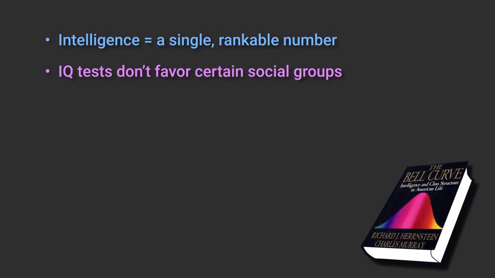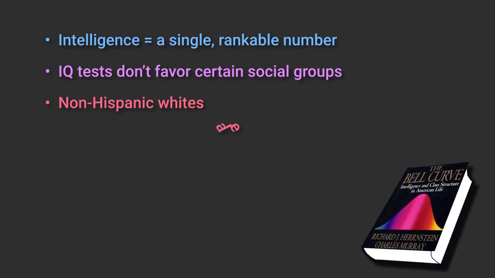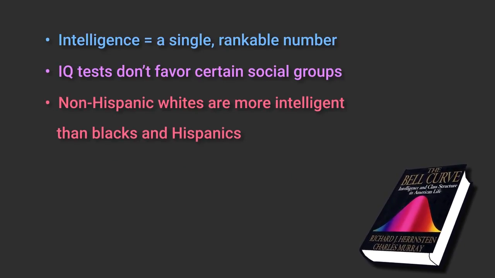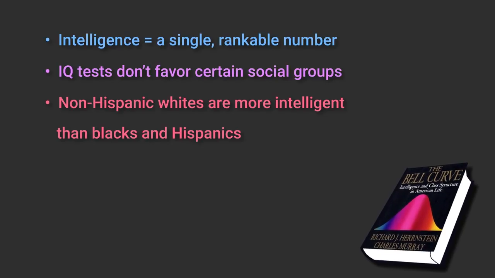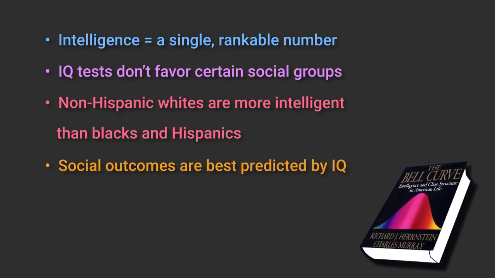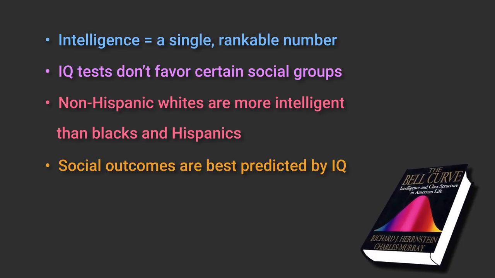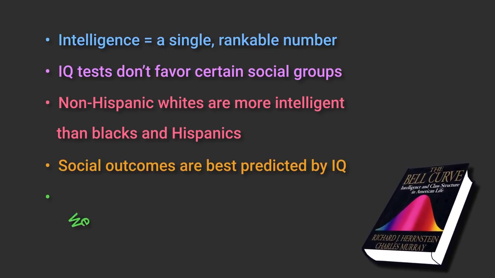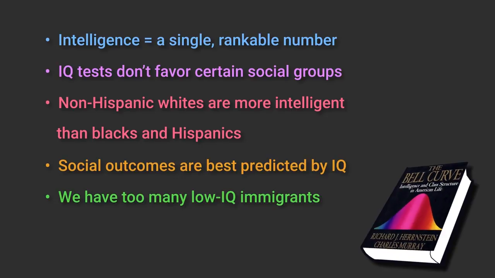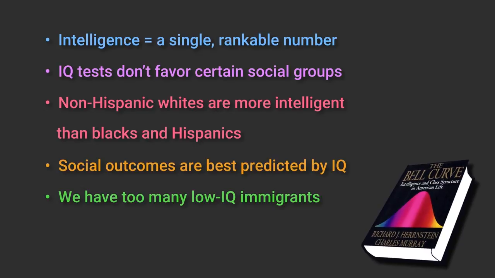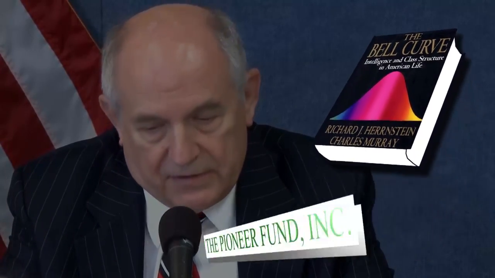The book tries to bring back to life a bunch of theories about race and IQ that have long been discredited. And some of the book's central claims are that IQ tests are the best measures of cognitive ability, that IQ tests aren't biased against any economic, ethnic or racial groups, that non-Hispanic white Americans are naturally more intelligent than black and Hispanic Americans, that IQ has more of an impact on someone's success in life than their childhood socioeconomic status and environmental factors, and that IQ in the U.S. is declining because we're allowing too many low IQ people, in other words, non-white people, to immigrate to the United States. The Bell Curve's conclusions about race and IQ largely draw from studies by 13 researchers. And these studies cited in the book were funded by, guess who, the Pioneer Fund. Again, the Pioneer Fund is a nonprofit that promotes eugenics and has direct ties to white supremacists.